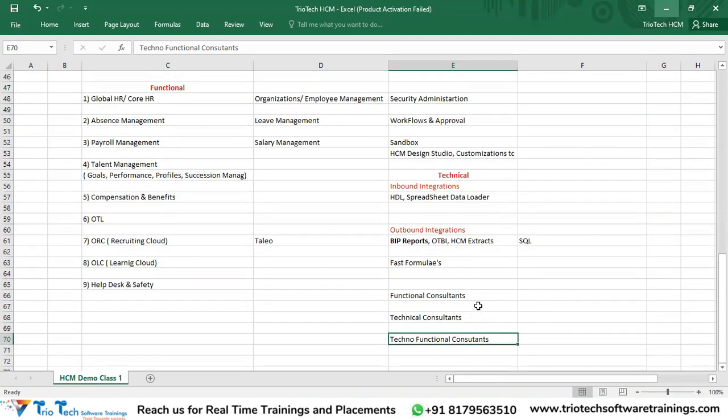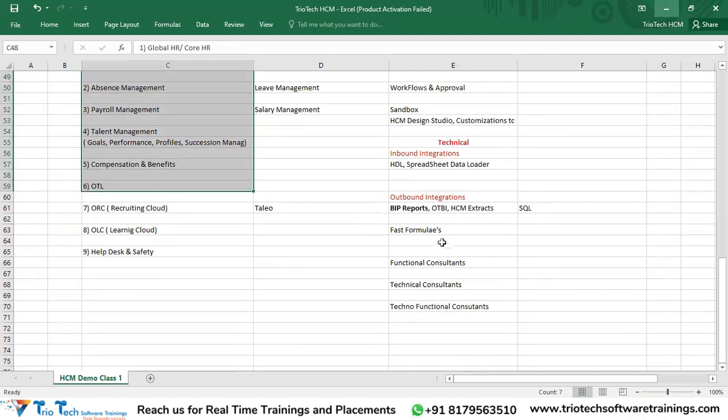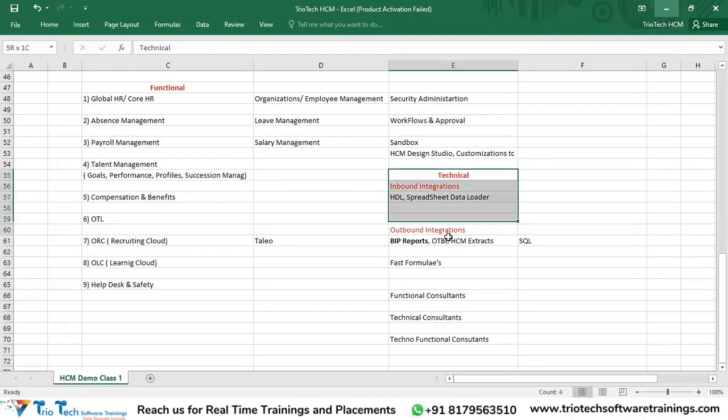But it's all up to our choice, team. If we are okay with functional and confident with functional, go with functional. If I want to go with only technical, then go with technical. If you want to go with a combination, my suggestion is this one: techno-functional consultant. The package will also be high. Recruitment-wise, the requirements on Naukri and all will rapidly go for this one. Here also we have equal opportunity, but if you have this bit of advantage in your profile, you will have an edge, team, when the screening is happening.